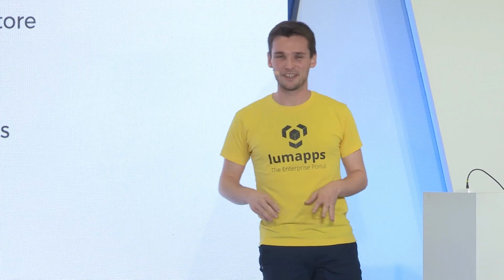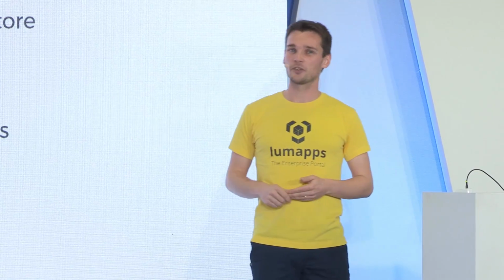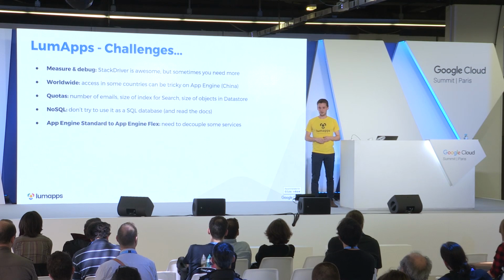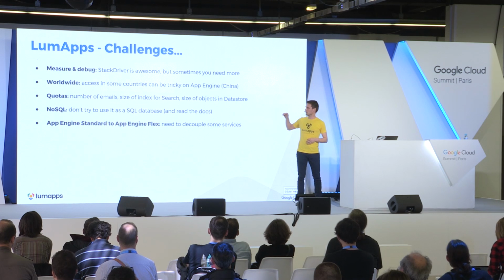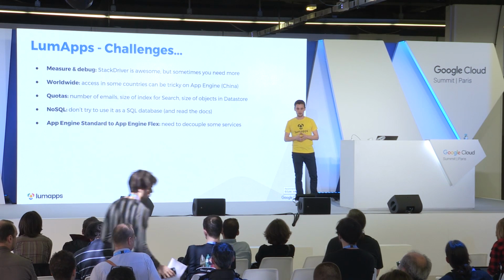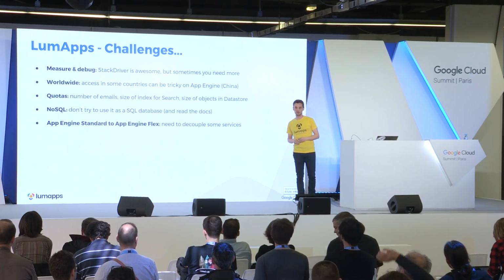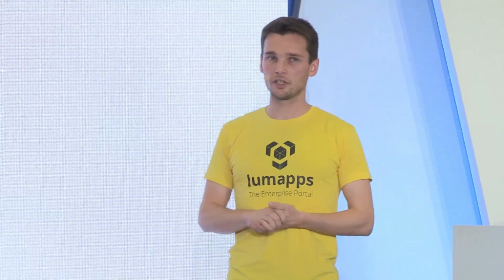Then we have some, I wouldn't say issues, but sometimes it can be tricky to have your application working in some countries, especially in China, where App Engine is not the best tool. You have some quotas also. So for instance, if you intend to send a very large number of emails, you will be limited on App Engine because they want to prevent spam and so on. So keep in mind those quotas, and if you need more, you should consider using an external service instead.